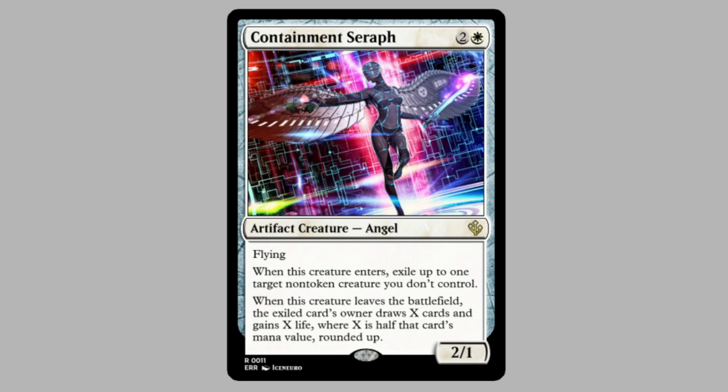And with tools like Senaido being unable to favorably remove it due to it losing its leave trigger from her +1, there's a lot to like here. Also worth noting, because that leave trigger is separate from the enter trigger, you can flicker this in response to its enter trigger, and then that first exile, your opponent gets nothing from.